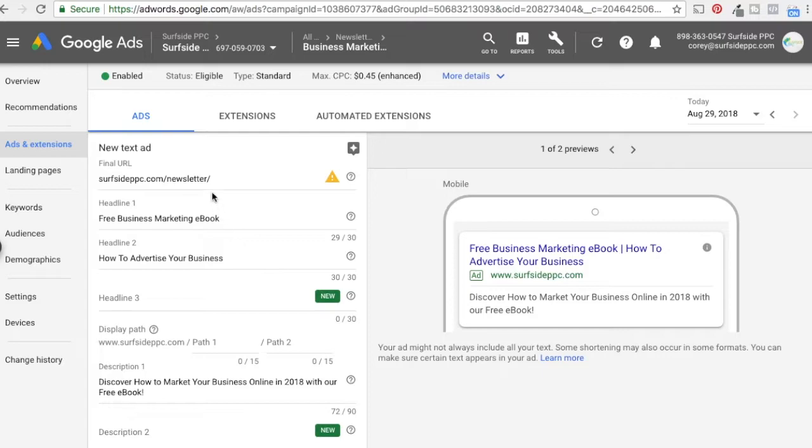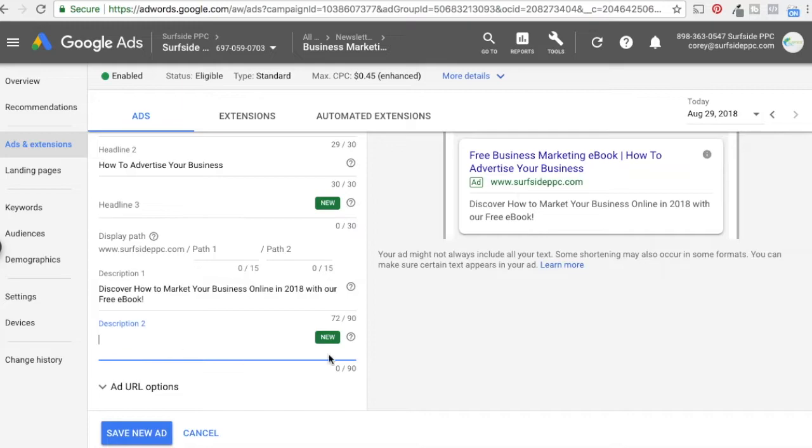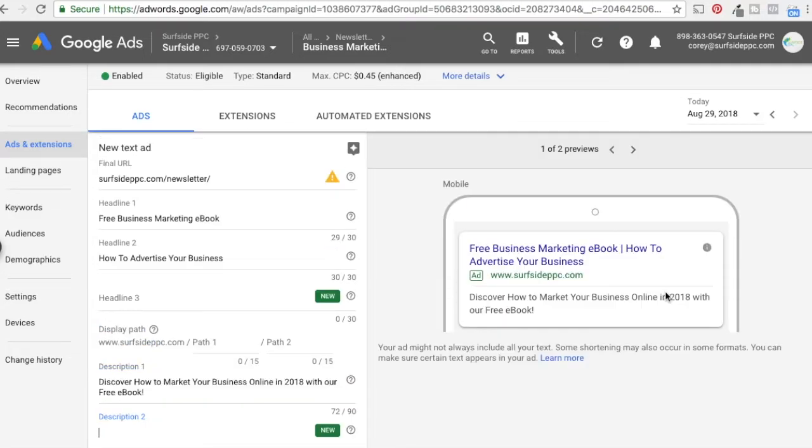And what you wanna do here, so first use your final URL at the top. And now what you have here is headline one, headline two, and headline three. You also get two description lines. So the way it's going to work is you get to add all this information, and Google AdWords is going to pull out your best performing ads and use the best headlines, descriptions, and I think they're going to actually add more landing page options as well. I don't see that yet, but let's just kind of put these in here.